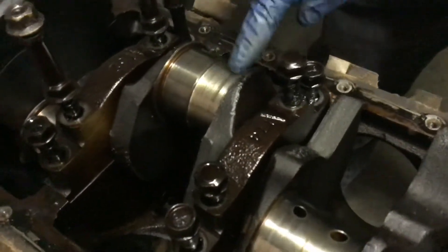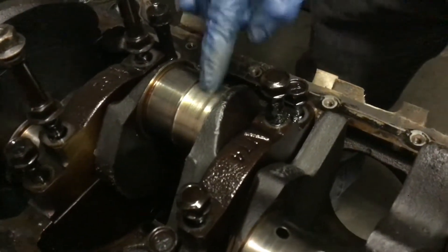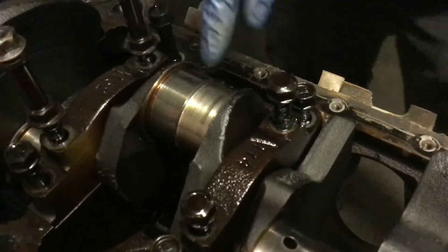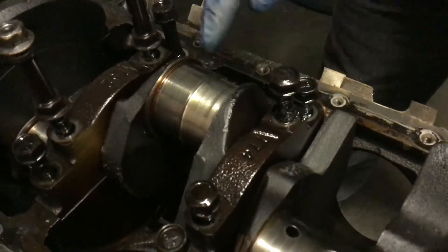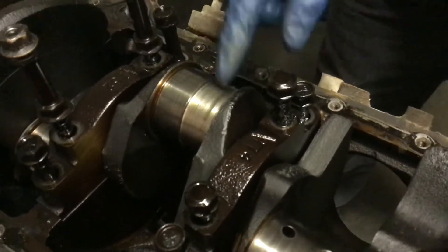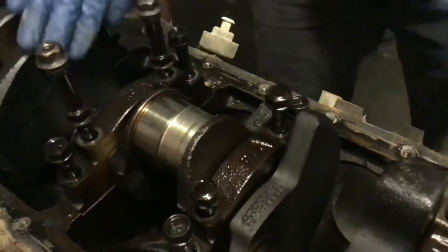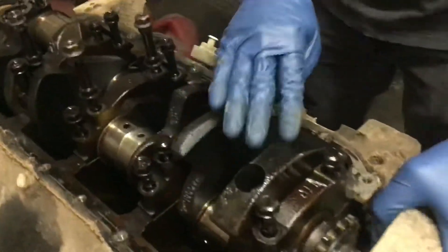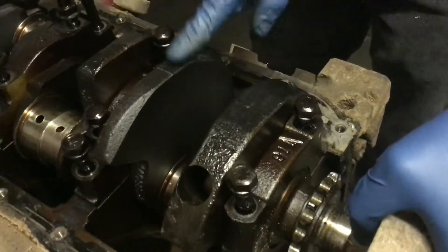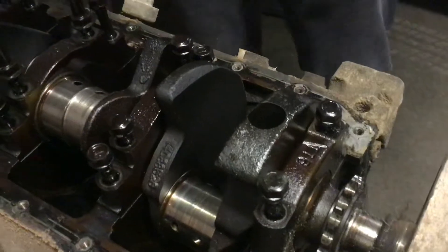But if we go back to the damaged one and you see that major groove — that's major damage. This does not happen overnight. It starts with a smaller, light knock and it continues, getting harder and harder while you're still running the engine. They were running this engine over and over until it didn't run anymore. And you can see how dark this crank is right here — that means no oil changes. They were mistreating this engine.